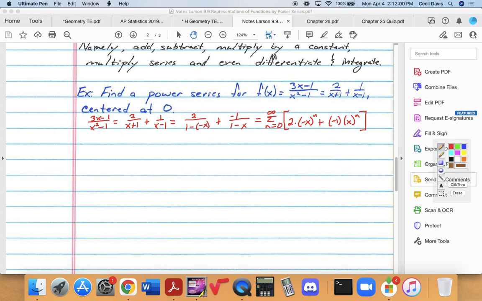We would also like to be able to see if we can simplify this at least some. Notice both of them have an x to the nth in them. So you'll frequently see these rewritten, especially on multiple choice questions, as here I'm going to factor out a negative 1 to the nth, so that'll be 2 times negative 1 to the nth. Here, factoring out the x to the n, I just have a minus 1 times x to the nth. And you don't really need parentheses of any kind at that point. I frequently stick them on just to make it clear I want all that to be part of my series.